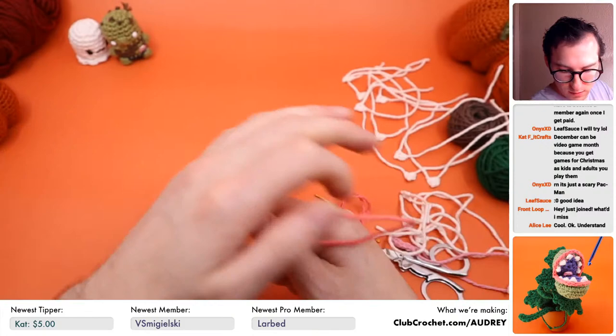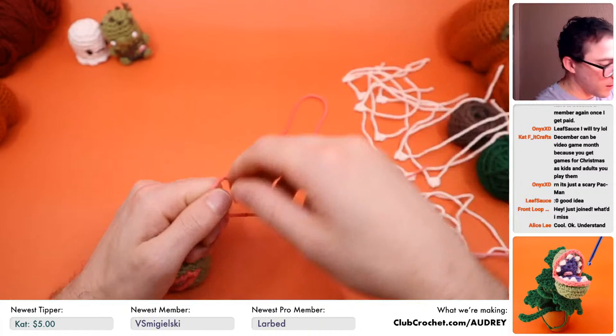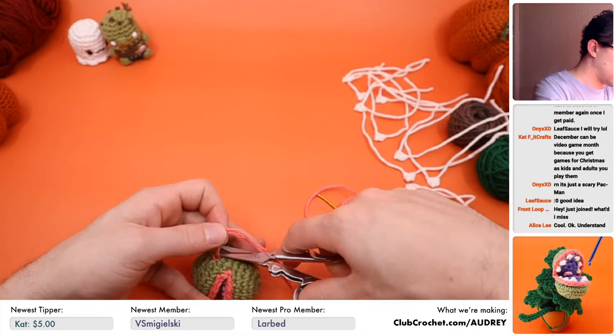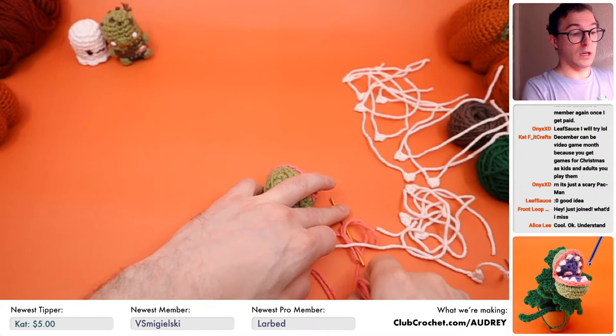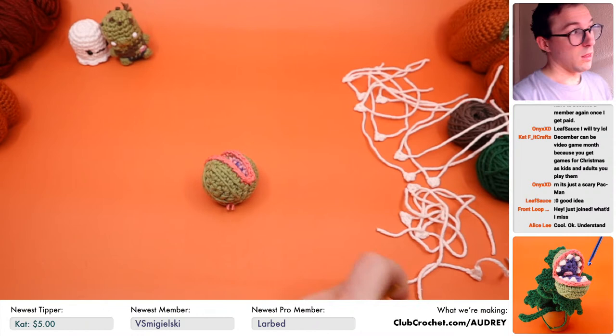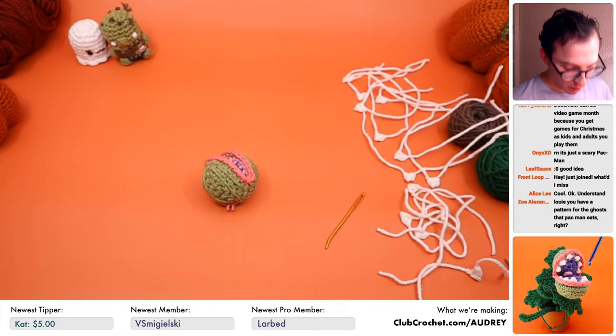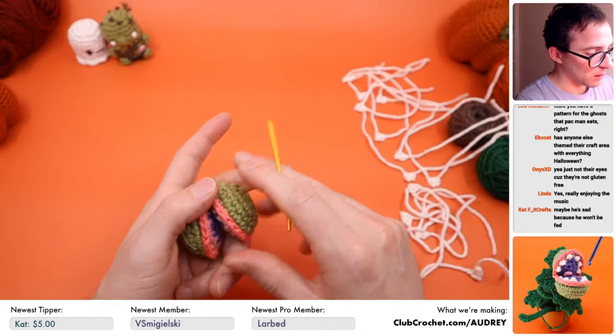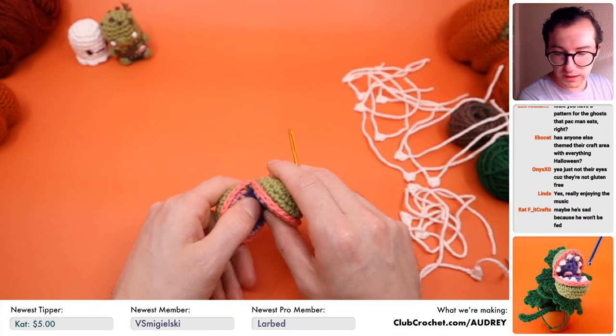Front loop fellow. What did you miss? Oh my gosh. Guys, he missed it. I can't believe you missed it, front loop fellow. There was a gremlin that burrowed through the wall and stole all of our yarn. We then had to fight it off in the live stream. If you go back on live stream, you probably can see it happening. And it was crazy. They were screaming and yelling everywhere. Didn't that happen? Definitely. That definitely happened. You missed it. Sorry. Okay.